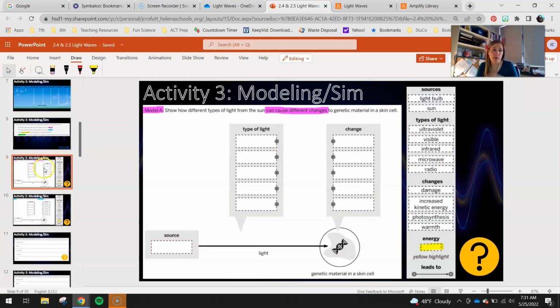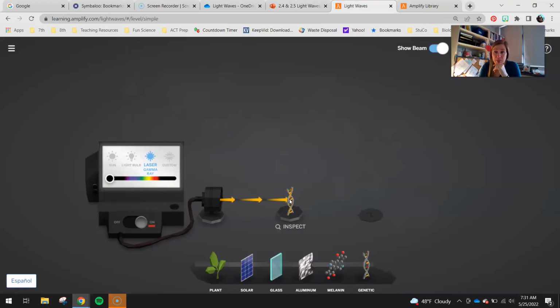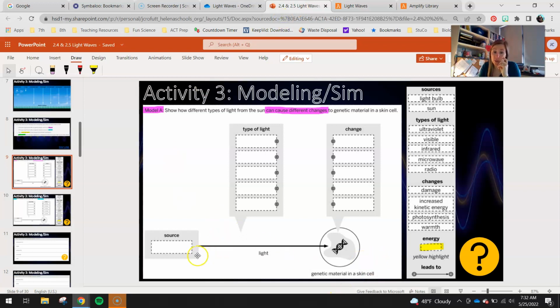Once you are done with those 2 models, again, make sure you highlight to show the path of energy. You can look at your sim and say, all right, if I look at this one, here's my path of energy. It just goes right into the DNA molecule. Sometimes you might see it come all the way through, so you would draw your little yellow highlighter all the way through on your image. And then sometimes you would see it bounce off. So again, if that happens on the sim, make sure you indicate that with the yellow highlighter on the modeling tool. Here's our light. Is it stopping here, or is it bouncing off, or is it going straight through?